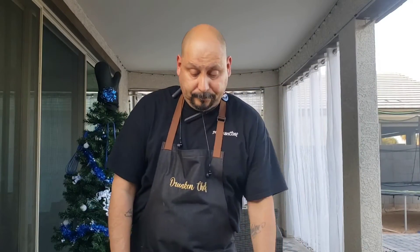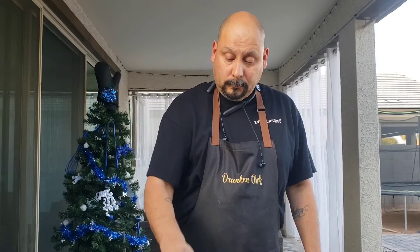Now we just wait for it to cook up. Does anybody put butter on their French toast when they just have French toast by itself? Or throw an over easy egg over the top of the French toast? Man, that's bomb right there. There's a little bit of jelly in there, so we'll see how that tastes. I used to put jelly on my hash browns at restaurants. Give it about three or four minutes and then we'll check it.